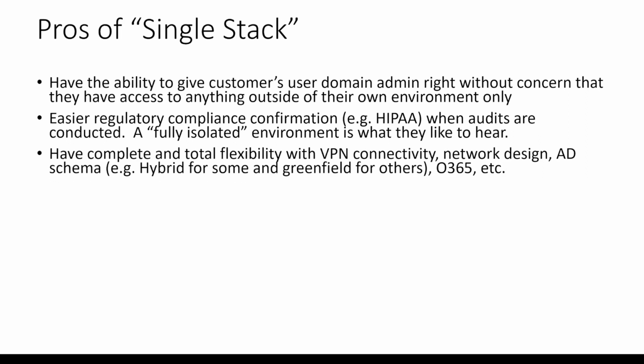You then have a lot more flexibility with networking and VPN connectivity. So you're flexible on how you design your network, how you set up your AD schema. You can do hybrid AD, which again, we'll talk about later on for those of you who are not familiar with that, but you can do hybrid AD for some customers and brand new greenfield deployments for others. You can have multiple Office 365 accounts linked to different customers. So a lot more flexibility in the architecture.